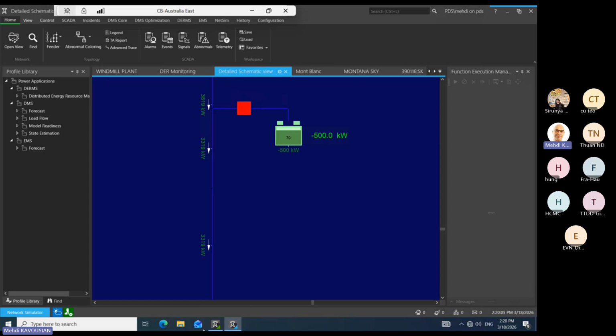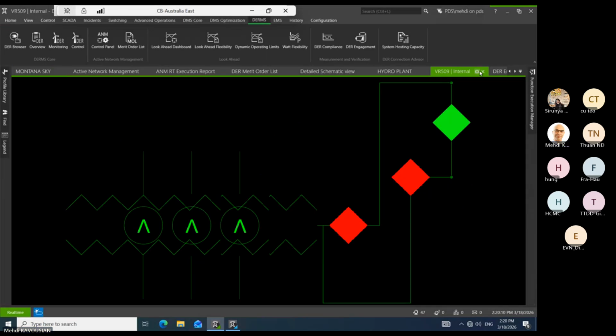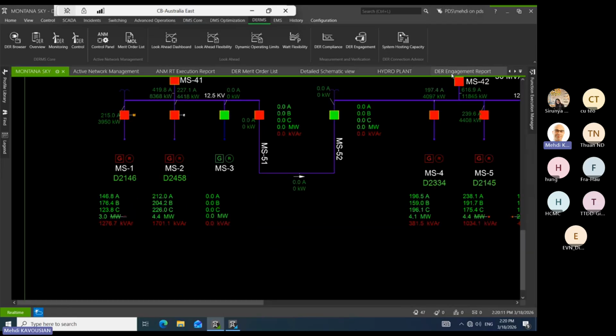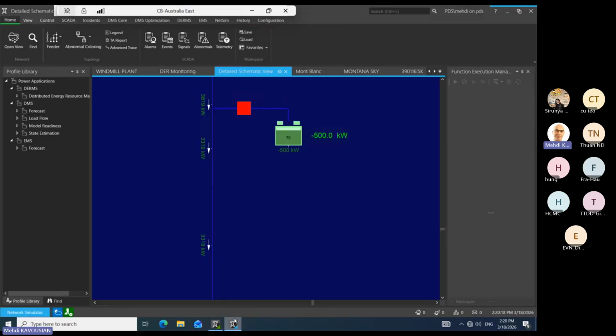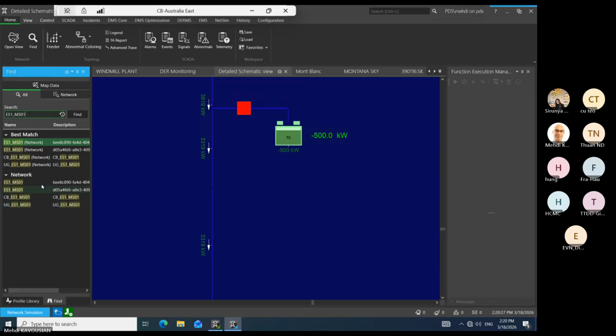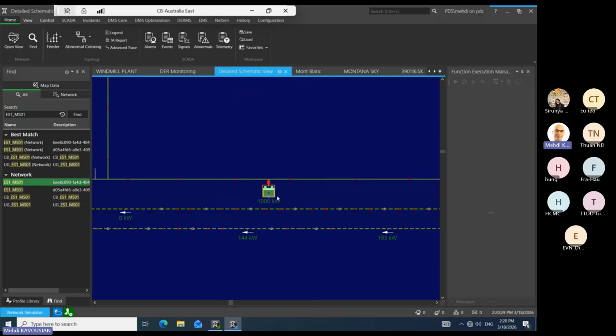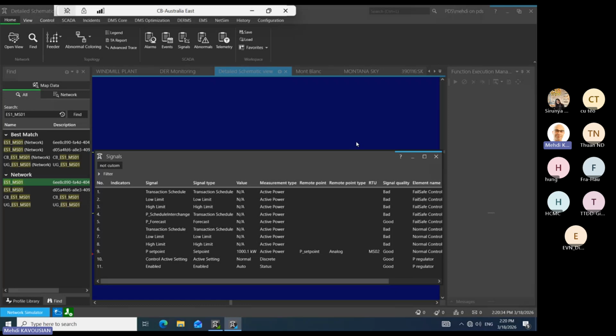If I go to the same battery that we sent the command to, in the EMS, let me copy this field, go here, Control F. So here you see the signal looks exactly the same, but it shows blue. Here you see network simulator.